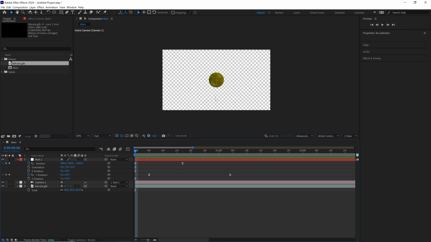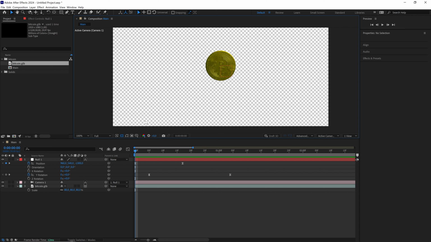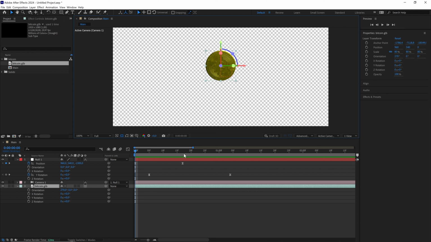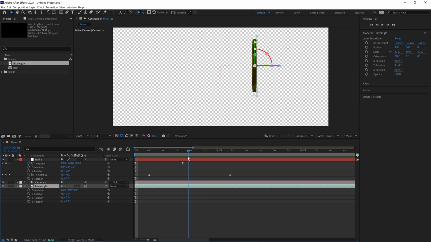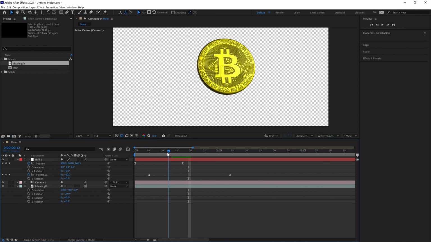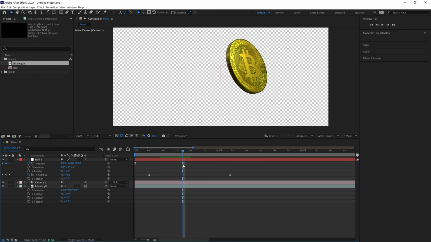Okay, that's perfect. While I'm at it, I'm going to do a little animation on the coin as well. I'm going to spread out the rotation. And on the x-axis, I'm going to put a value of negative 20 degrees so that it's a little bit diagonal. Just below this keyframe, at frame 17, I'll mark a keyframe in the orientation.